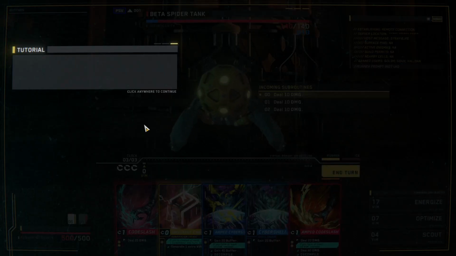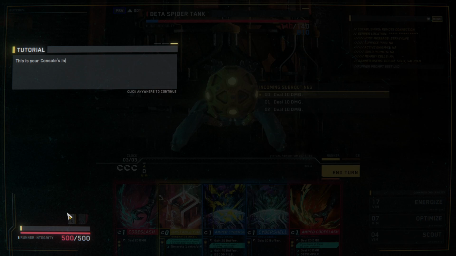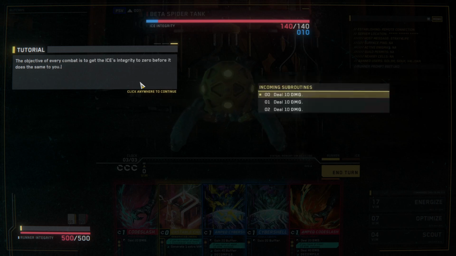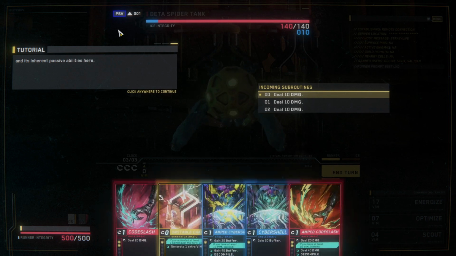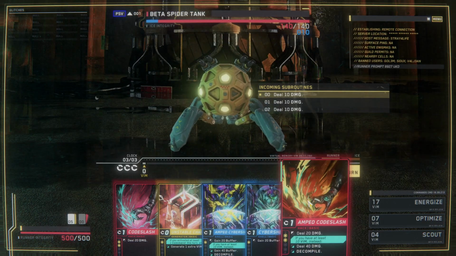What in the world? Okay, here we go. Everything you see is created by your console to provide you with information during combat. We have runner integrity, so that's our health. We have the enemy integrity. We have incoming subroutines, and its inherent passive abilities here. Every time you enter combat, your console draws 5 random cards from your repository, or repo for short. Playing cards costs clock. Okay, so it's pretty typical.